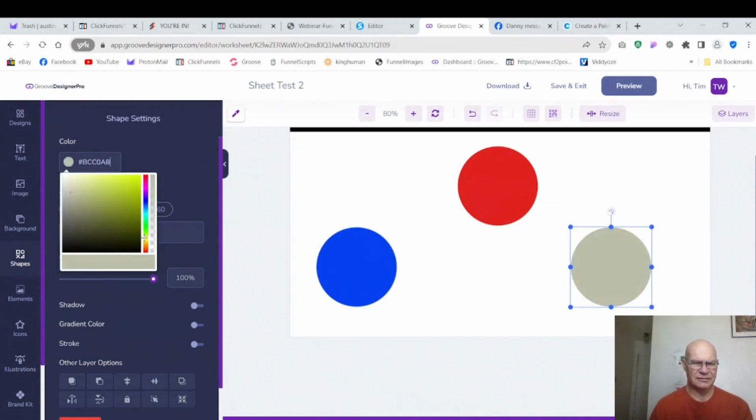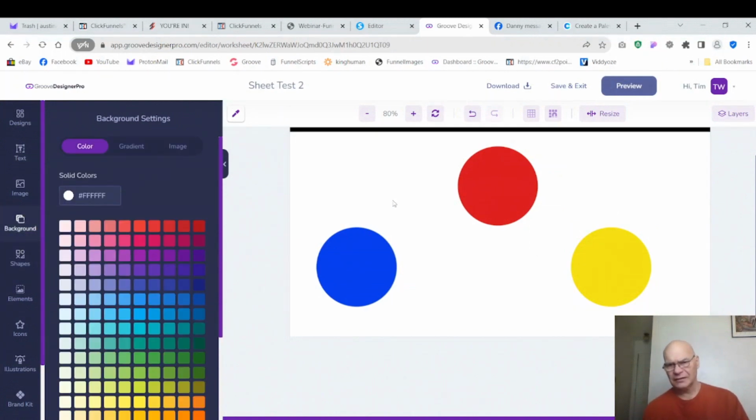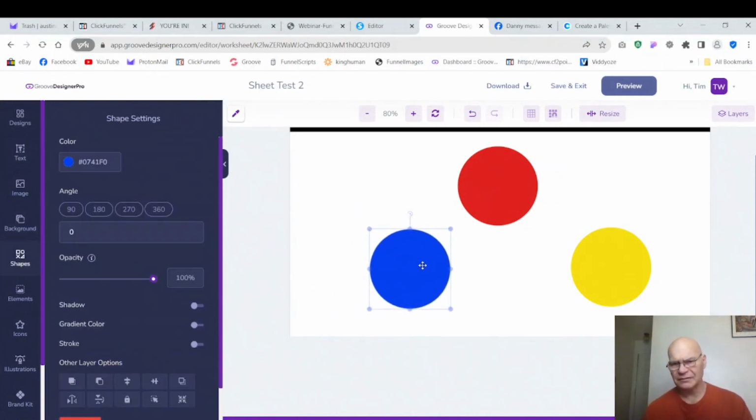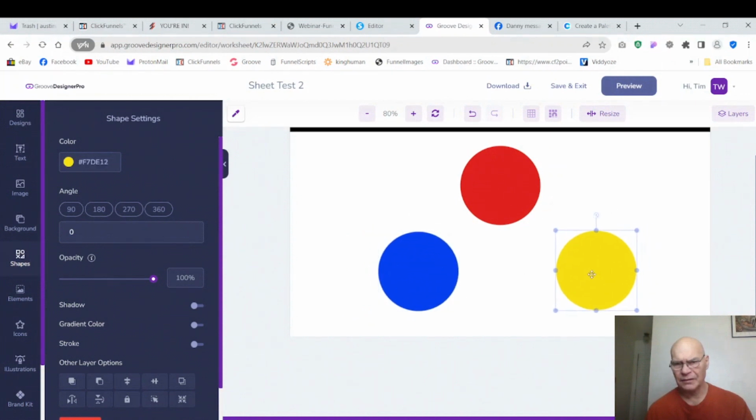Yellow seems to be the trickiest one to do in the palette. Let's try something like that. Alrighty, and let's go ahead and center that one. This one we'll put about right there, and then this one about right there, and line them up.